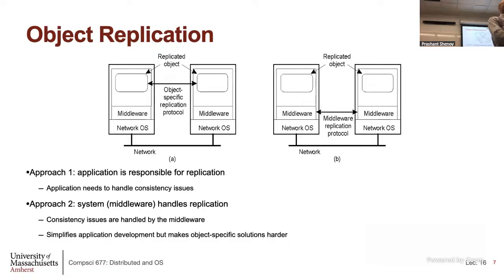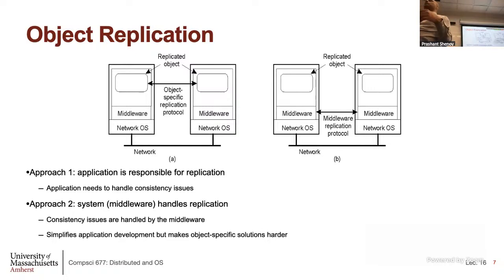But now let's actually talk about consistency techniques. So the first thing is we have to start with the basics. The basics is say that we have replication in the system. Our data is replicated. Here it says objects are replicated, but really it means the same thing. Now, who handles the replication? It's not really important for the consistency discussion, but later on when you talk about replication, we'll see it becomes important. You can either put the burden of replication on the application, or you can have the system deal with it for you.